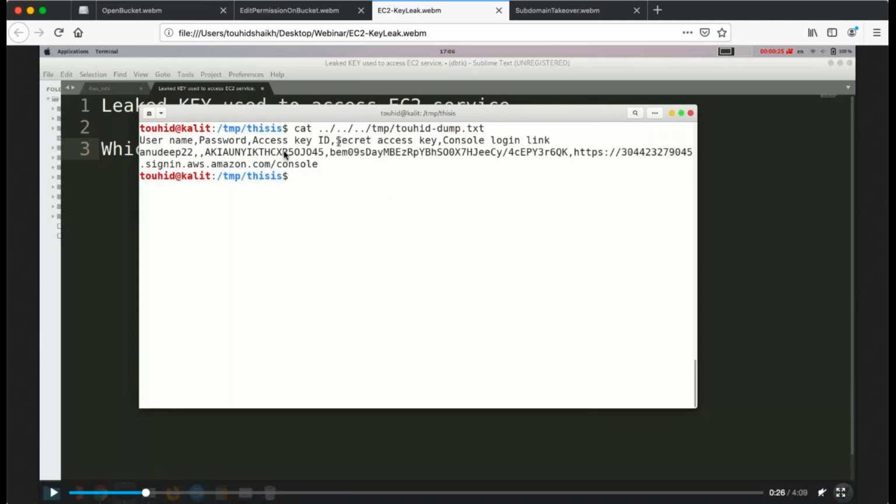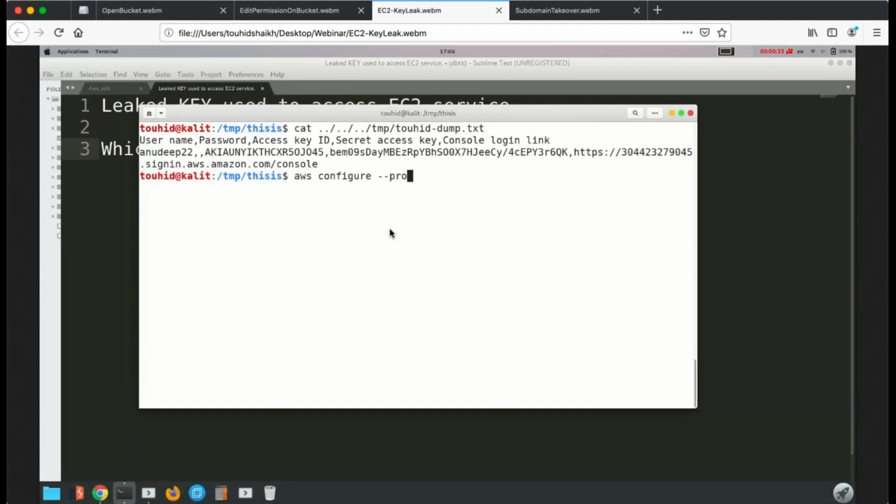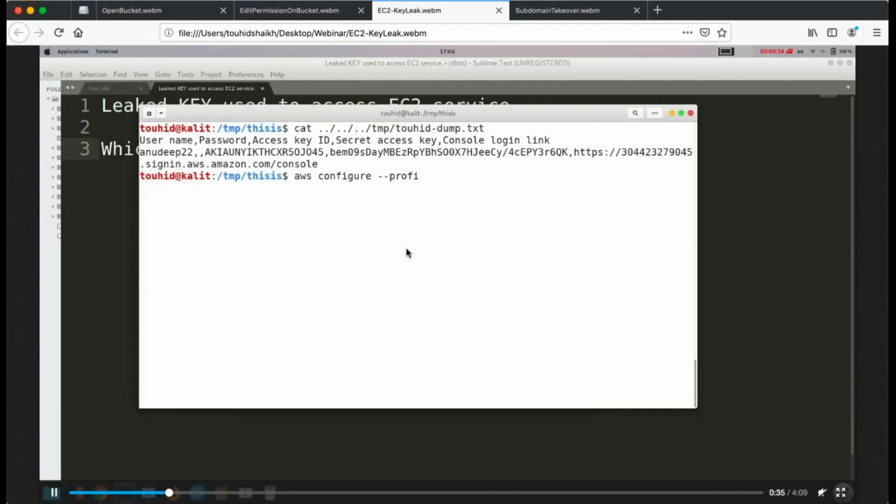Here we can see we have an access key ID and secret access key. Once I got that information, I only have to configure my AWS. Here I'm showing you how you can configure your AWS CLI.